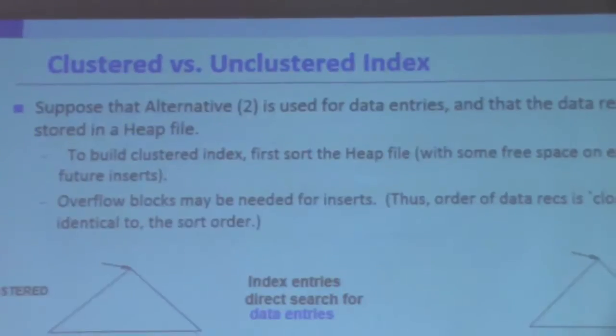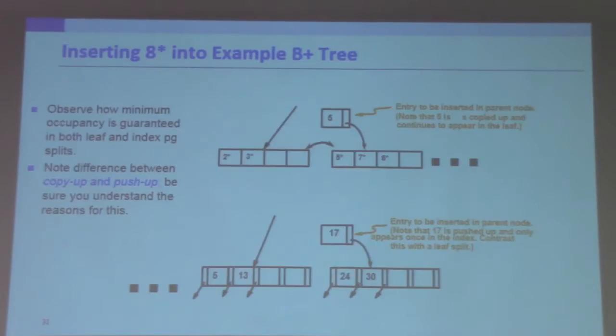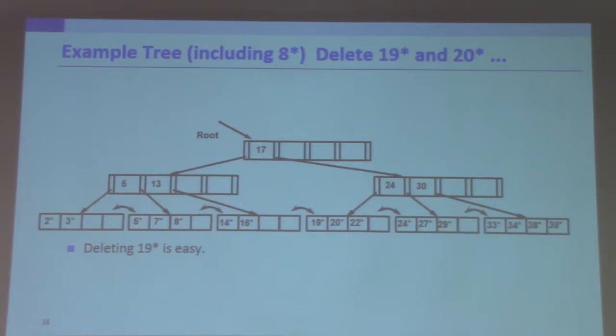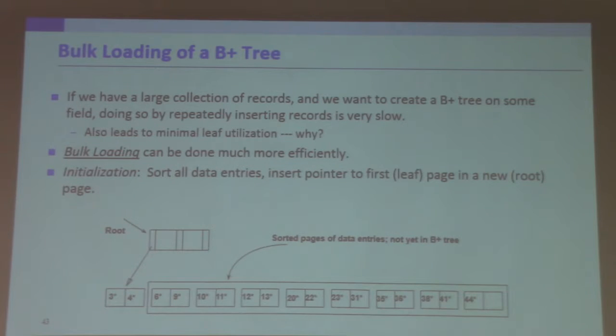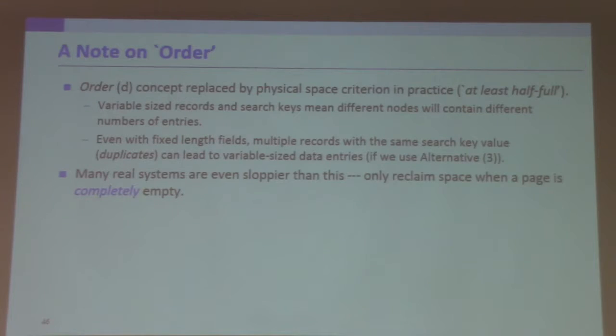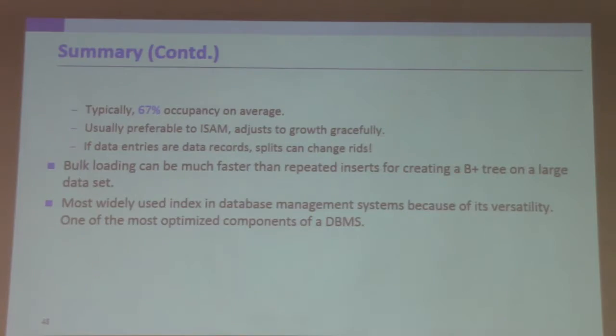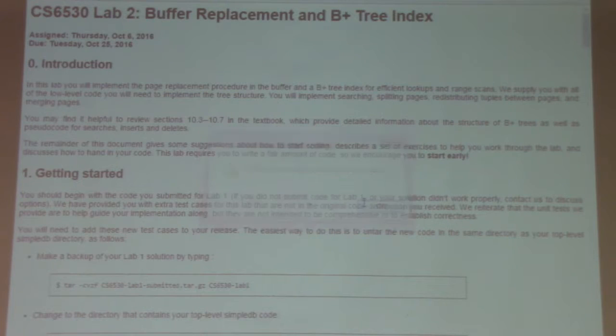And the other benefit of bulk loading is if you already have a set of records, right, and you know which is the search key to build the index over, bulk loading is much more efficient in terms of building a B+ tree out of your data set versus inserting records one by one. Clearly, number of I/O wise. You can actually prove this. So that's another reason why people do bulk loading. And I think that's it. That's the discussion on B+ trees.